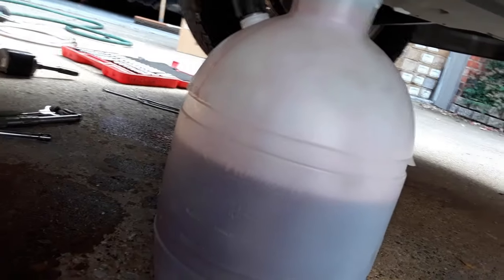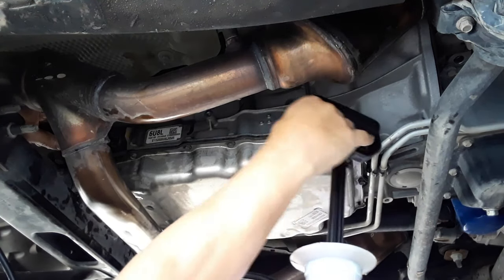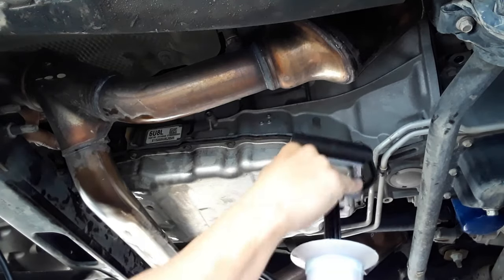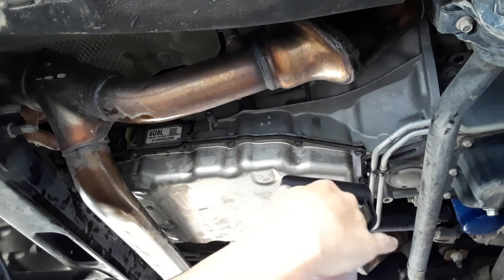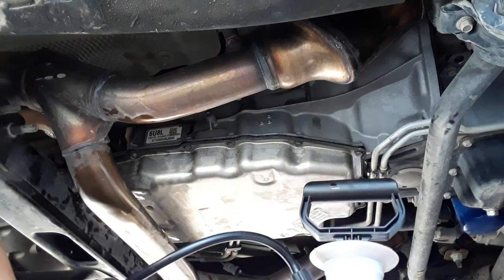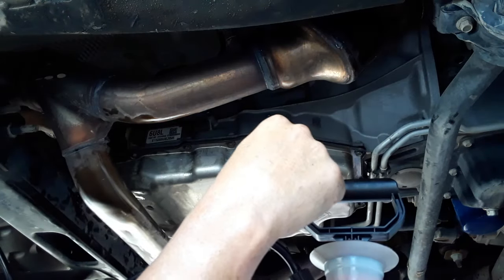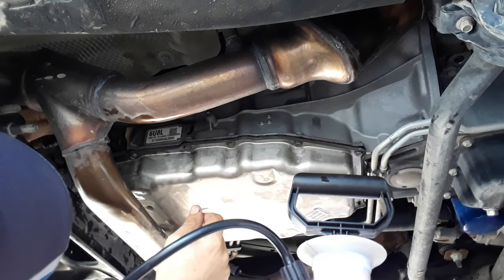As you can see, there's not a lot of pumping going on right now, but the fluid's going in. You can see it going down. I will have to give it a couple pumps to get it to go a little faster, but no big deal.